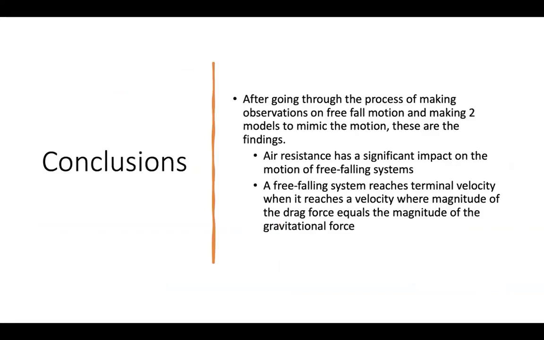Now to the conclusion. After going through the process of making observations on free fall motion and making two models to mimic the motion, these are my findings. Air resistance has a significant impact on the motion of free falling systems, and a free falling system reaches terminal velocity when it reaches a velocity where the magnitude of drag force equals the magnitude of gravitational force.